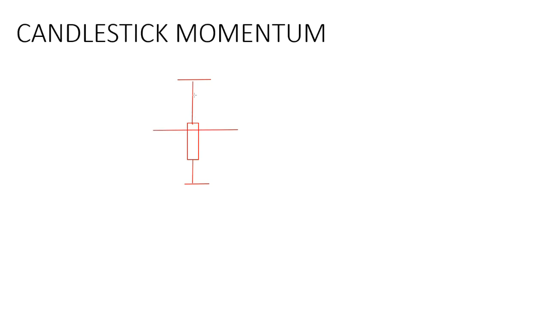So if we take a look at this, in this section here, it's the bulls, and in this area here is the base. So you can see this area here is the bulls area. The top half of this candlestick is the bulls area. The bottom half is the base area.